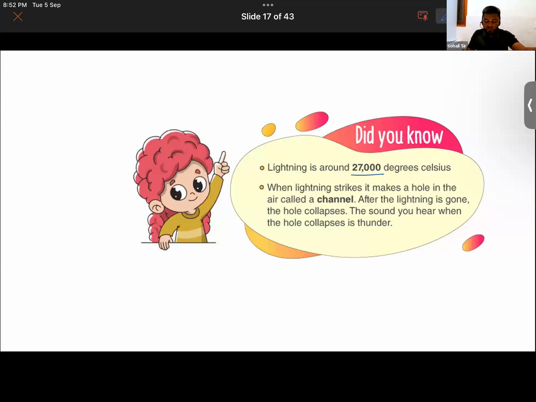Just imagine if we humans were able to store this much energy that is generated during lightning. But the thing is that we haven't developed any such mechanisms to store such a huge amount of energy. Getting it now? So rather, it's better to mount buildings with poles so that this much heat is transferred to the ground. That's why if lightning falls on any taller trees or any taller objects, that object is destroyed.